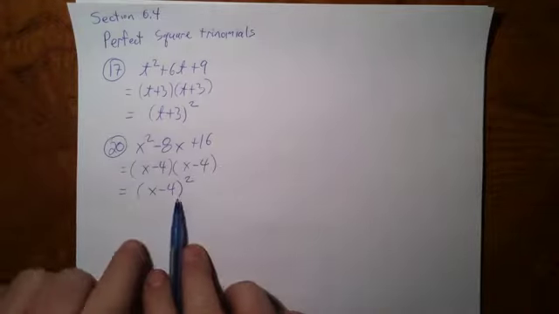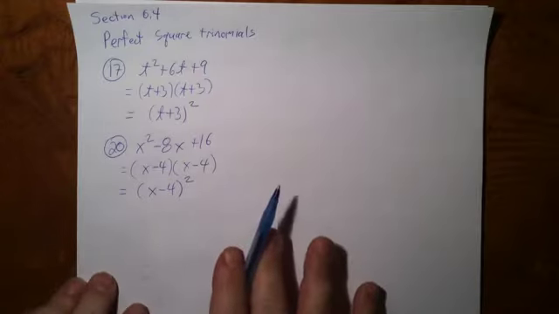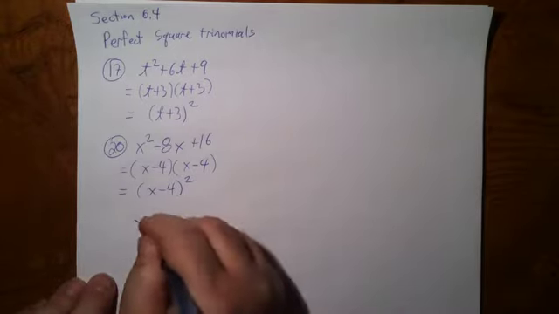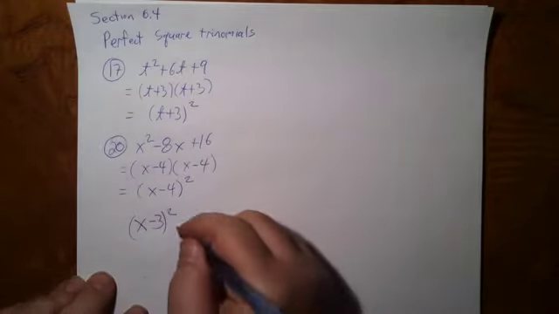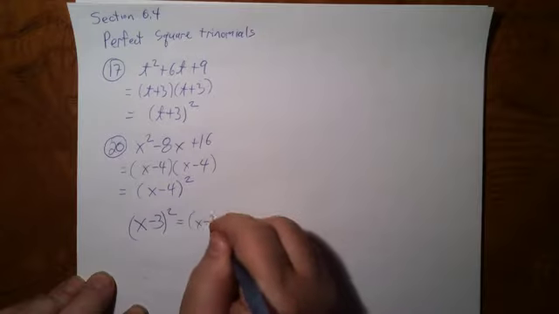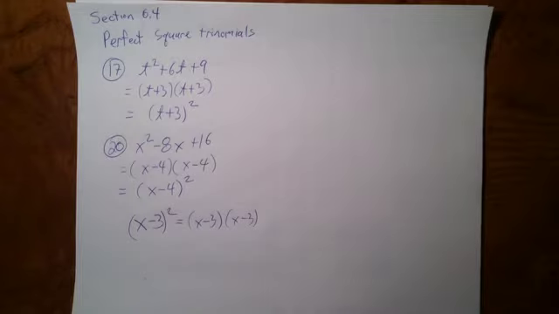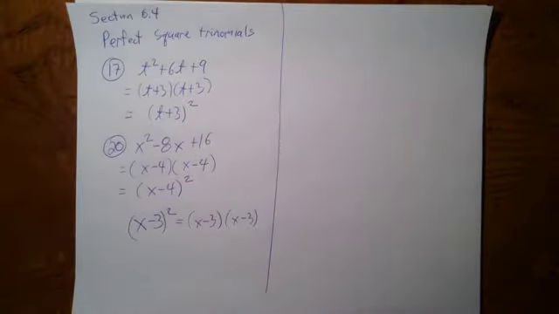So that is the only difference in the type of work that we have done with perfect square trinomials. It's also worth noting that if you're ever given some expression like x minus 3 squared, particularly when you're doing some type of factoring work like in chapter 7, you can rewrite this as x minus 3 times x minus 3. And it is helpful in the factoring process or the reducing process to do that, as one of those will likely cancel if not both. So that is my coverage of perfect square trinomials.